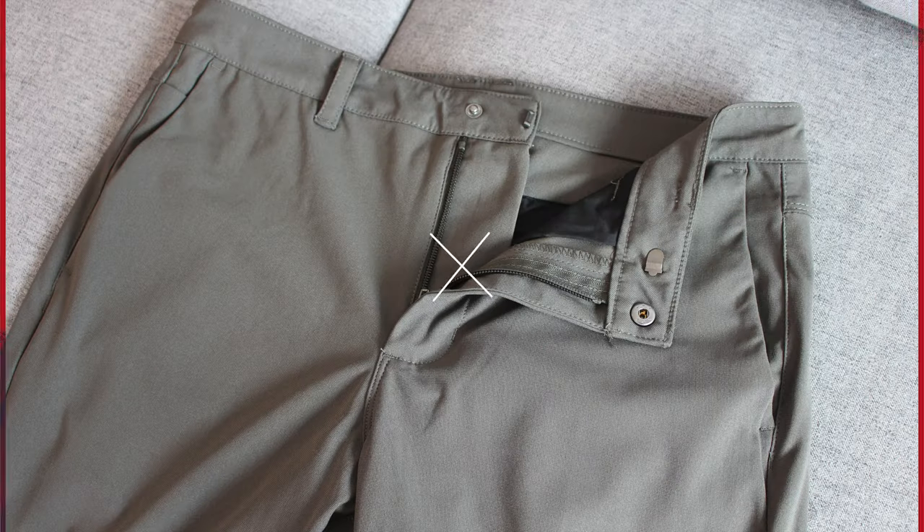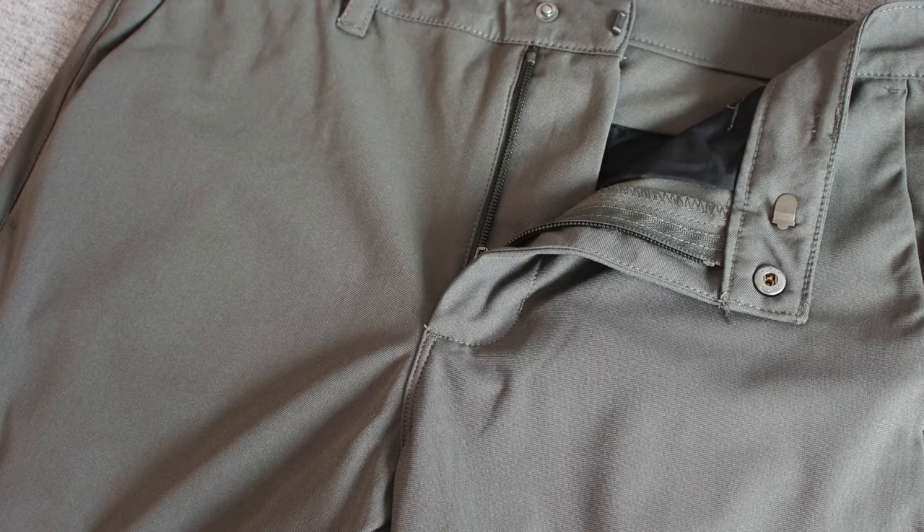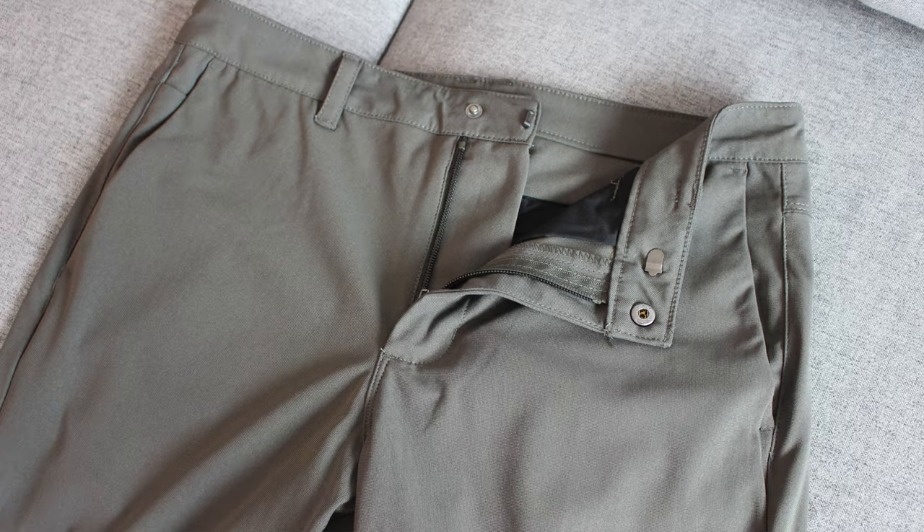First up is material. For the Cuts AO Pant, the material comes in third place. The reason is it's a little bit thinner and a little coarse and itchy. Compared to the others, which are really soft, extremely stretchy, and extremely comfortable. With the Cuts, I was just not loving it — I could look forward to taking that pant off, whereas with the others I did not feel that way. So that comes in at number three.